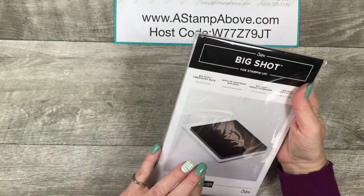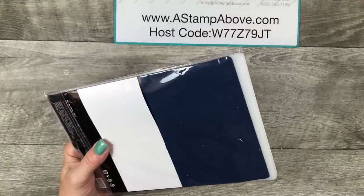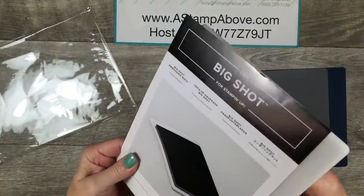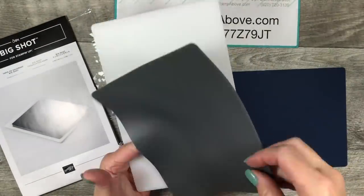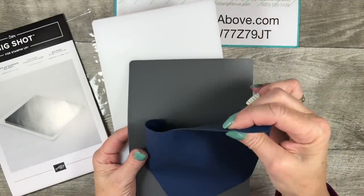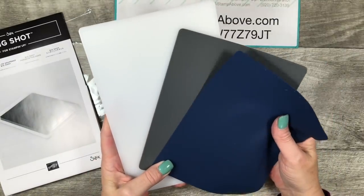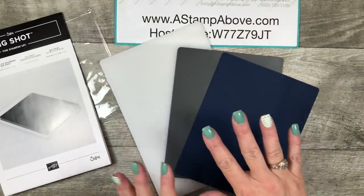So when you order your Big Shot embossing mats, they come in a package just like this, and you get a white impression pad. You also get a gray rubber mat, and this is a little bit thicker than the thin blue rubber mat. And this is what you need to turn your cutting dies into embossing dies. So I'm going to do a little demonstration for you.